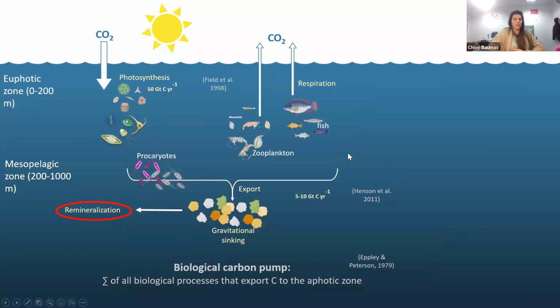So briefly, you have photosynthesis, which trapped CO2 in the surface of the ocean. And because of the decay and interaction between organisms, some particles will be created. And when dense and big enough to sink, those particles are exported with the carbon trapped inside. And only the particles which escape the intense biological activities in the mesopelagic zone will sink below and will be sequestrated.